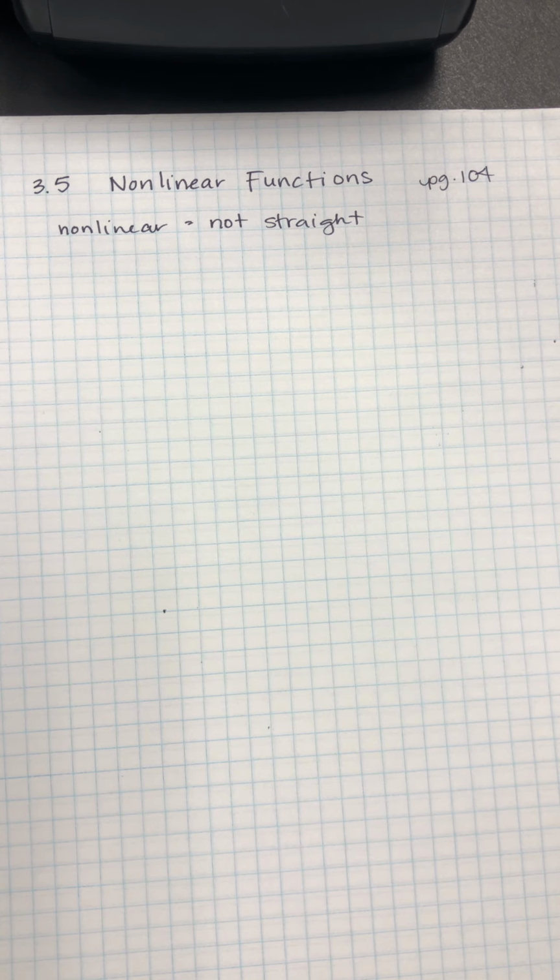We talked earlier about making graphs, right? And there was a story about how somebody walked to the park, and then they watched a game for a while, and then they ran to their friend's house. If you picture that graph, if you're walking, that's a constant. But if you stop and watch a game, then the graph is not moving anymore at the same speed. And if you run, that's going to be quicker, so it's going to have a steep slope. Anyway, not just a solid straight line.